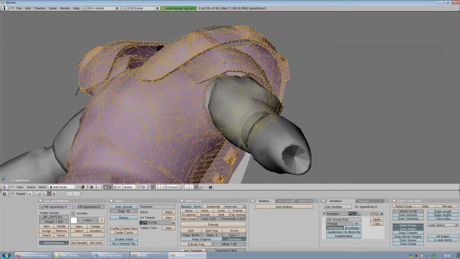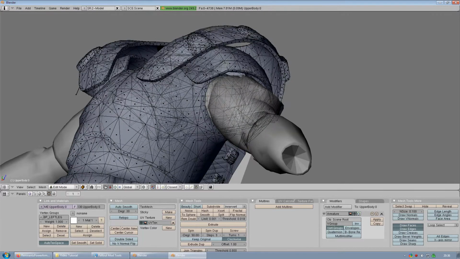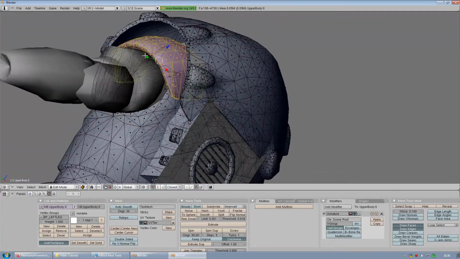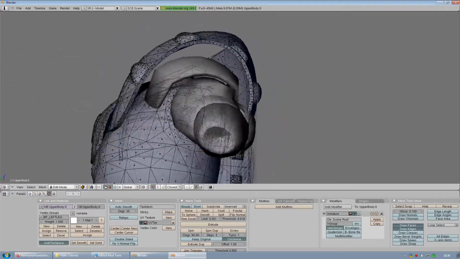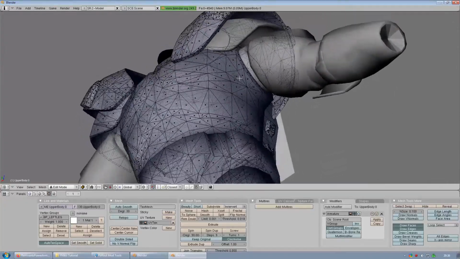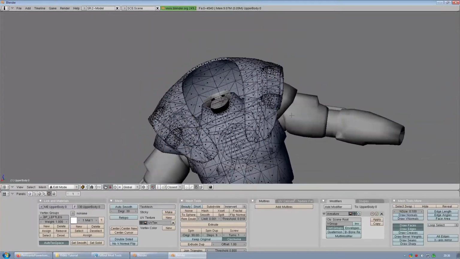Okay, now I want this inner pauldron, so I'm going to have to separate that. And everything else seems okay.